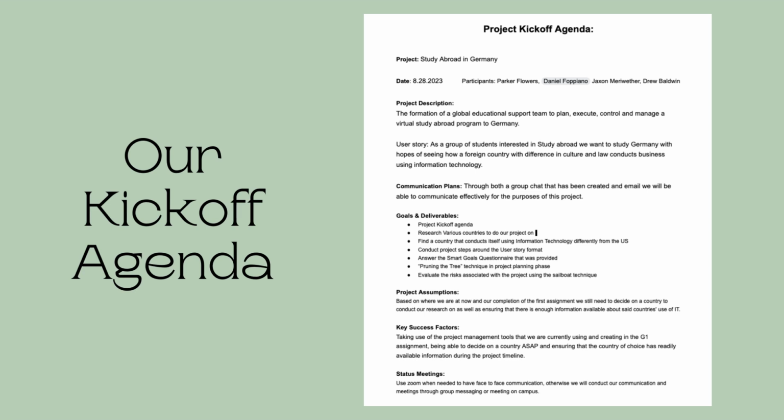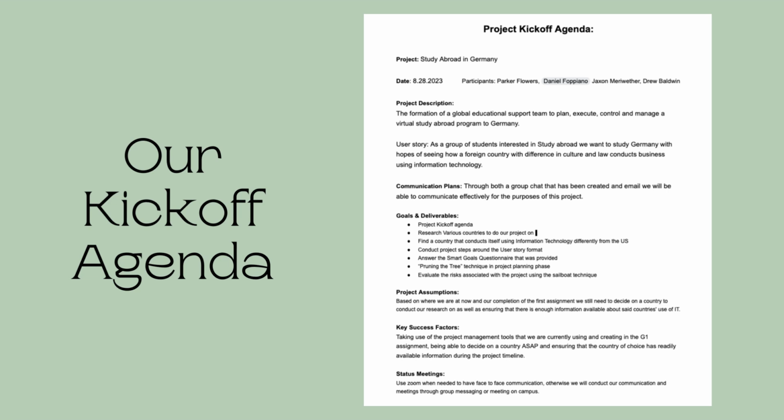Our goals and deliverables. We wanted to start off by meeting the assignment requirements of a kickoff agenda. We wanted to research various countries to make sure that we were choosing the correct one. We found a country that conducted itself using information technology different from the US. We wanted to conduct project steps around the user story format, answer the SMART goals questionnaire that was provided through the resources on As You Learn. We wanted to make sure we met the requirement of pruning the tree technique and the sailboat technique, and we wanted to evaluate the risks associated with the project through that sailboat technique.